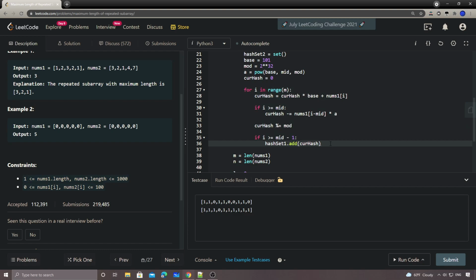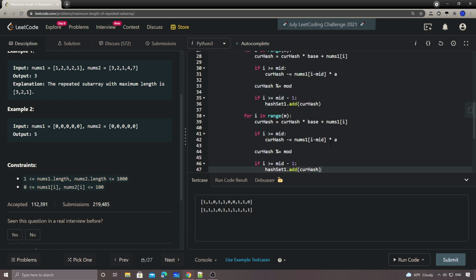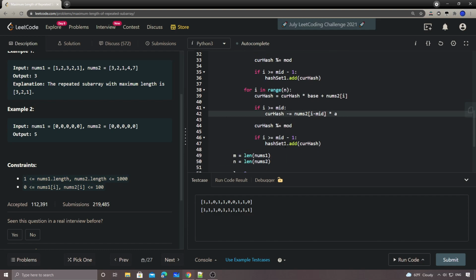And then I'll just copy and paste here to do the same with hash 2, using nums2 and hash set 2. And then in the end, we simply check: hash set 1 dot intersection of hash set 2.